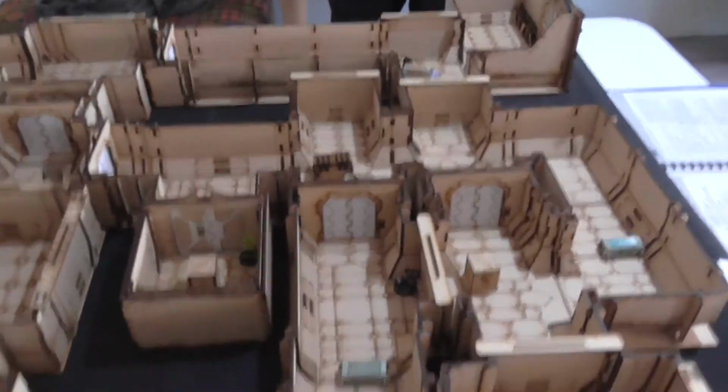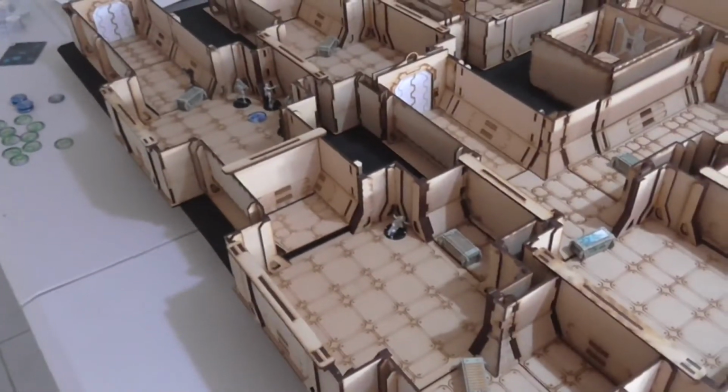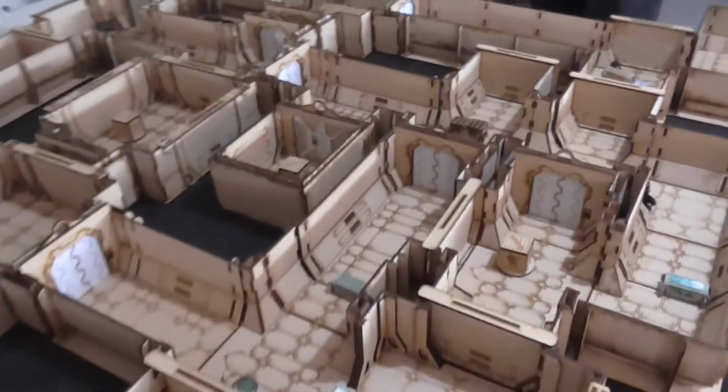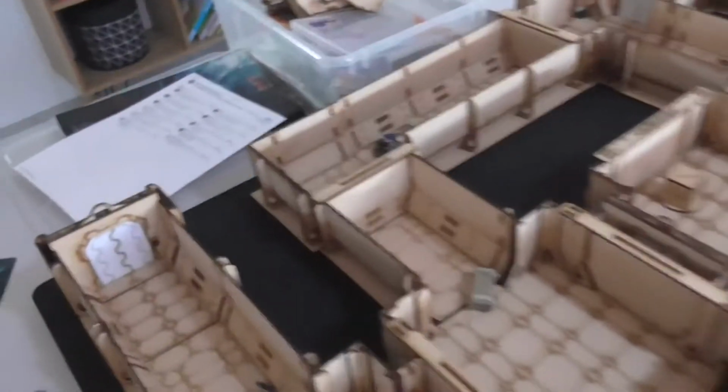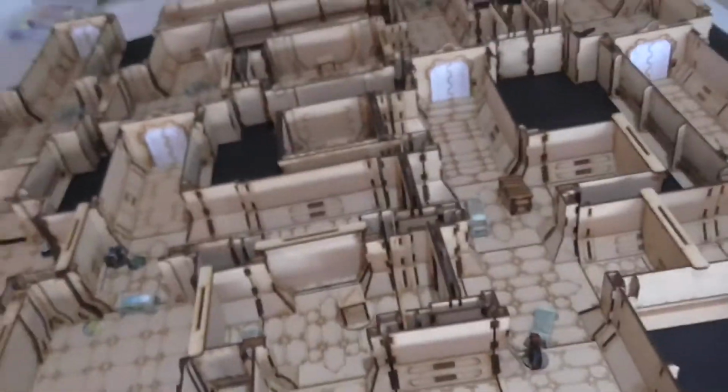So like I said, there's a few corridors or fire lanes. We're going to play that the doors open automatically. As you move through, the door will open and stay open for the rest of the game. We've got a couple of channels down here, a central channel which goes through the middle, and another channel here with my Peacemaker. We've purposely left some space in the bigger rooms for drop troops, because if you go to a tournament, you don't want to spend good points on drop troopers and then not be able to use them. Also, where there are any doors in the side of the table, you can walk in if able. There's a door over this side here as well. So we'll see how we go.